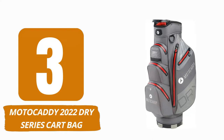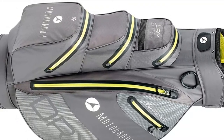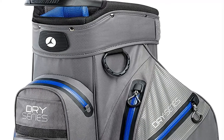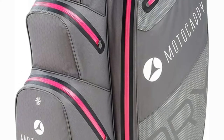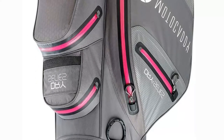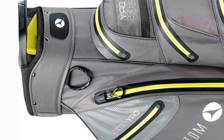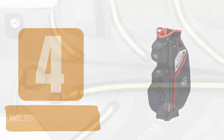Number 3: Modicati 2022 DRY Series Cart Bag. The dry series was redesigned by Modicati in 2022. It is unquestionably at the top of the product line, since it features a fashionable, waterproof, and incredibly user-friendly design. It is loaded with functions that golfers can utilize. It weighs approximately 6 pounds, which is little considering it is entirely waterproof, has a rain canopy, and is easily transportable from the car to the cart. It also includes 14 full-length dividers, 9 roomy pockets, and a big insulated food and beverage pocket. Modicati has thoroughly considered every single aspect here. Motives to buy: exceptionally light for this category, user-friendly design, and outperforms in rainy circumstances. Why you should avoid: not the most appealing color choices.